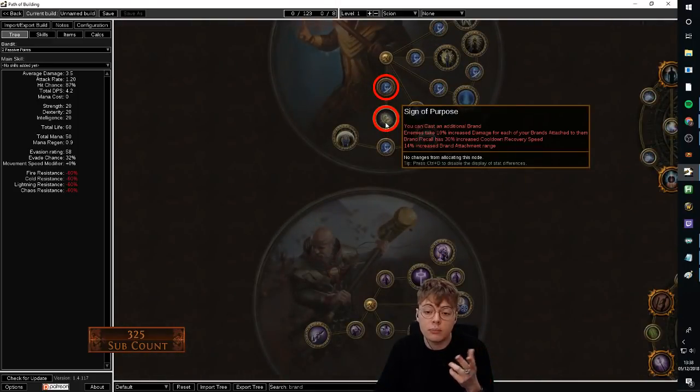This is a global 20% more damage because, again, enemies take is a more multiplier. So if you're playing in a group, 20% more for the entire group is really nice. Really, really nice.